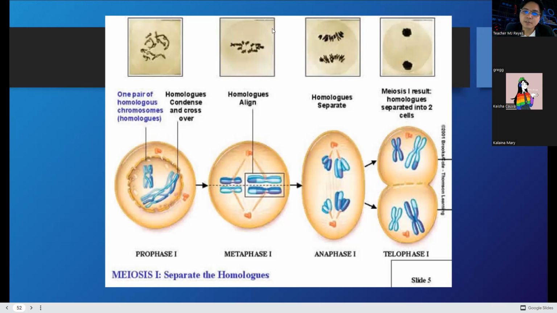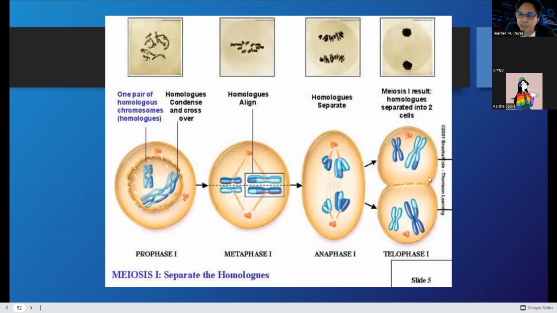And now the centrioles are at the opposite poles with the spindle fibers over here, pulling these chromosomes to different areas. They're pulling away from each other, as you can observe. On anaphase 1, as you can see, there is a separation of different sets of chromosomes.